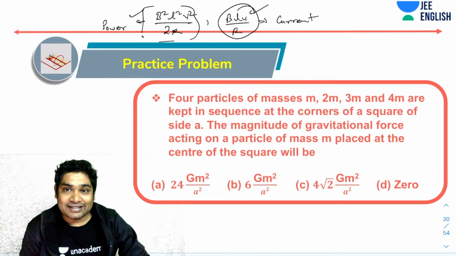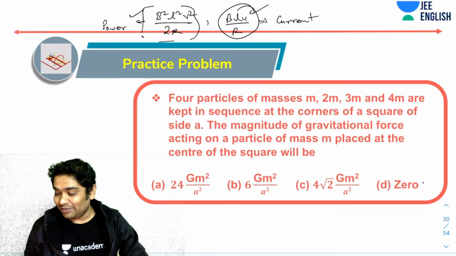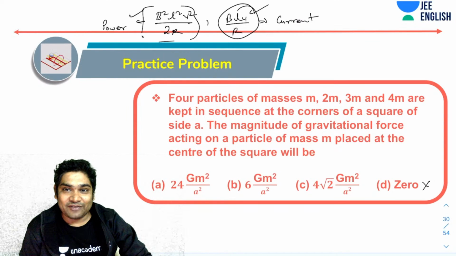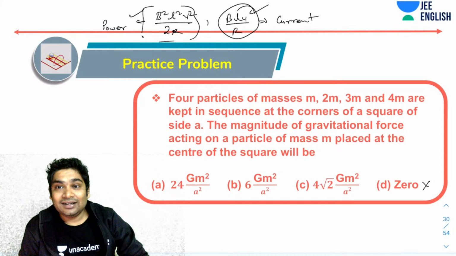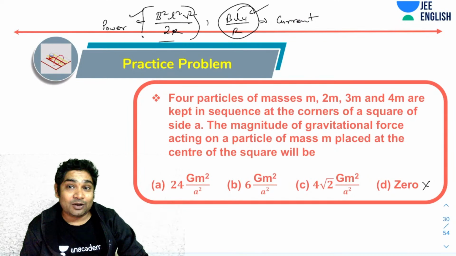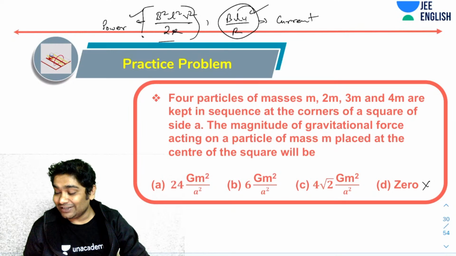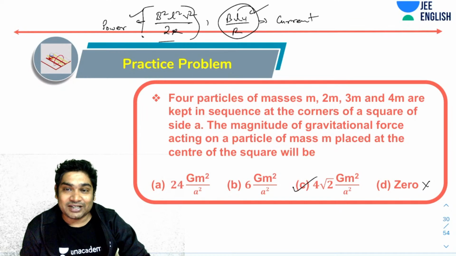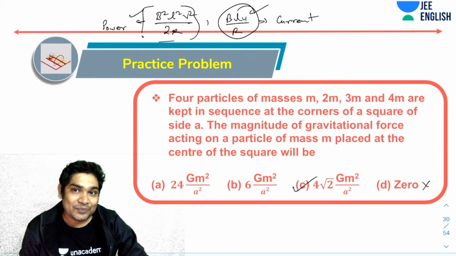So try this. Definitely it can't be zero, so one option eliminated. Just by looking at the options, you can eliminate D. Zero definitely cannot be there. Now root 2 should be there. So if I had to take a guess, I would have immediately gone for C, without even having to do any calculations. Because in my opinion, there should be a root 2.